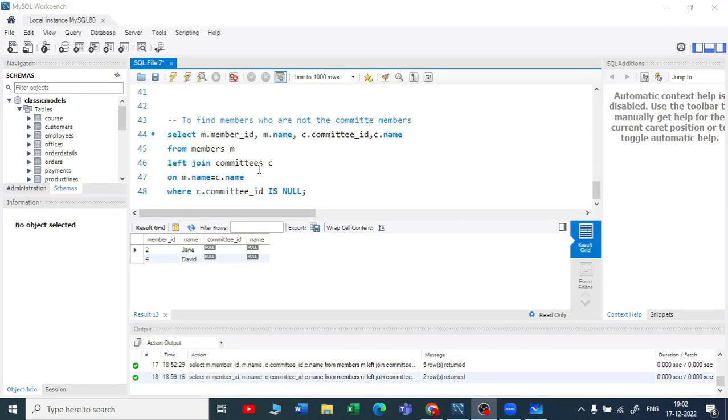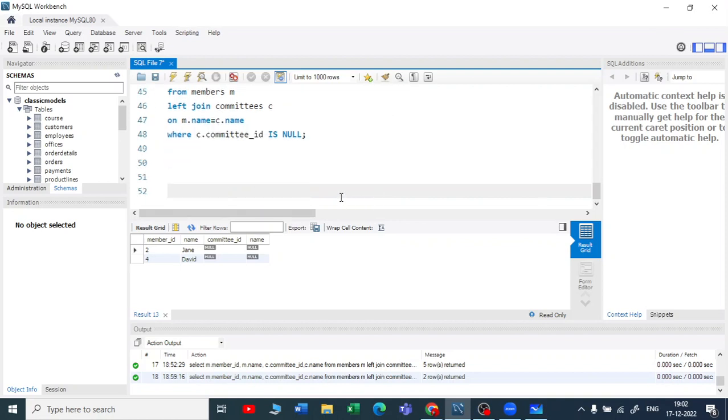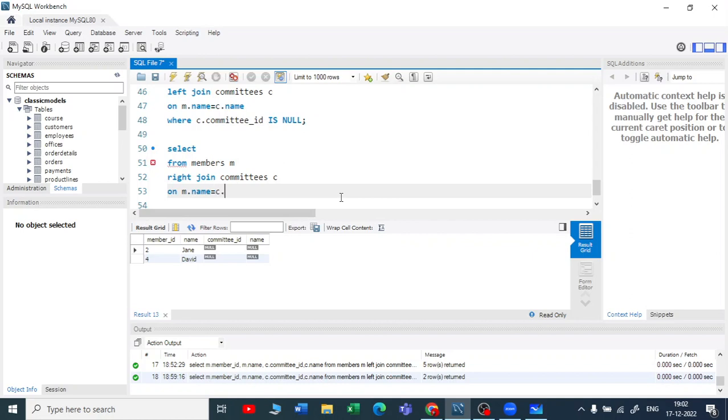So let us apply the right join for the same tables. Here I'll be using select from the members table, that is your left table, as M, right join, that is your right table, committee table as C, on the matching column, that is M dot name is equal to C dot name.